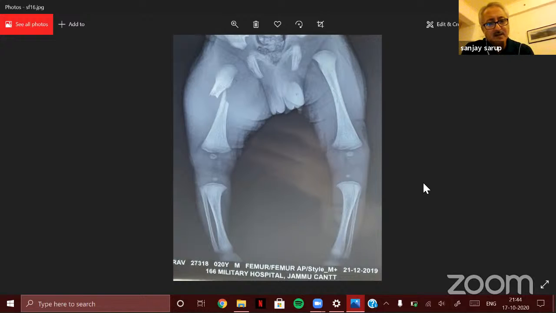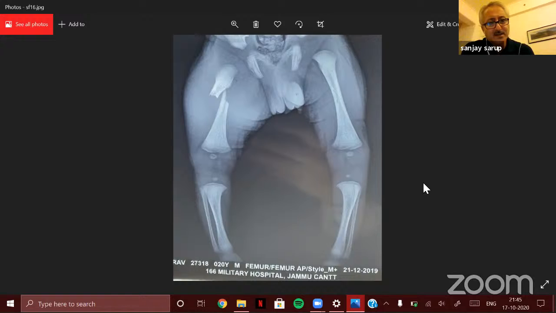Okay. We used to have a time-honored method which went into disrepute before. We used to put a pad in the popliteal fossa and we used to tape the tibia and the femur together. It went into disrepute because people got big skin lesions and urinary soakages and they could not manage it. But for a 20-day-old baby, that is my treatment of choice. I put a little pad in the popliteal fossa. I use micropore tape and I tape the tibia to the femur and put a bandage on top.